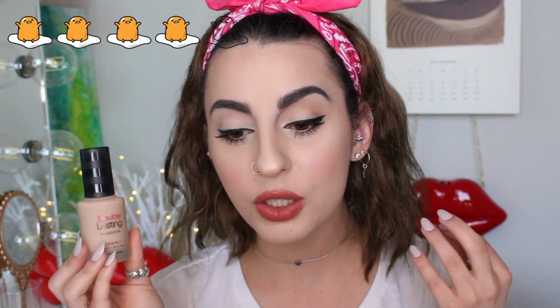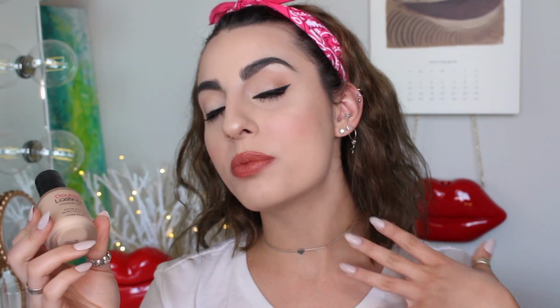Really didn't do much. The foundation I really liked. I'm surprised that the color is actually working. It definitely transformed and matches better now that everything else is on my skin, and it makes me really happy. It has amazing coverage. It has a satin matte finish, and I do sense a little bit of dryness right here. It's not too bad actually. If I had used one of my hydrating primers underneath this, I think it would look beautiful. So yay for that. I'm definitely going to be using this foundation again.